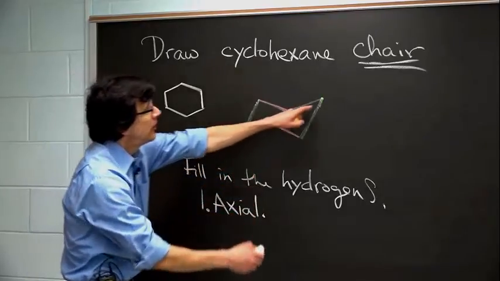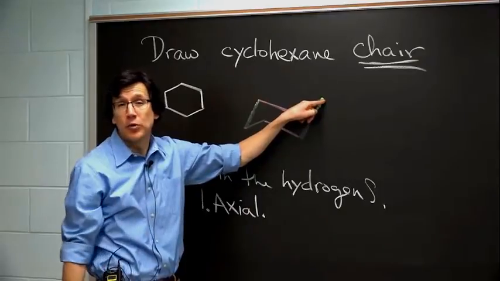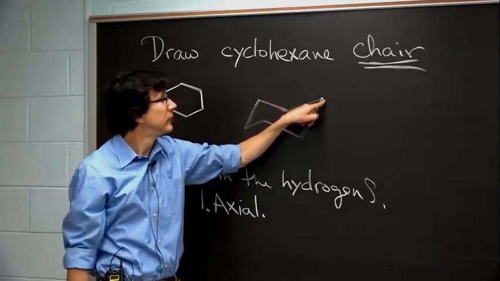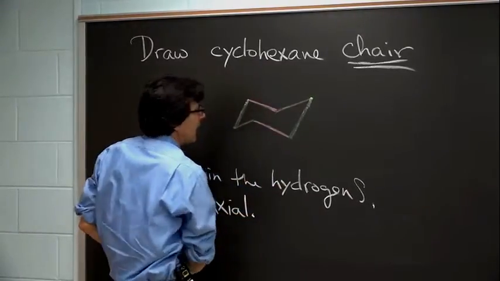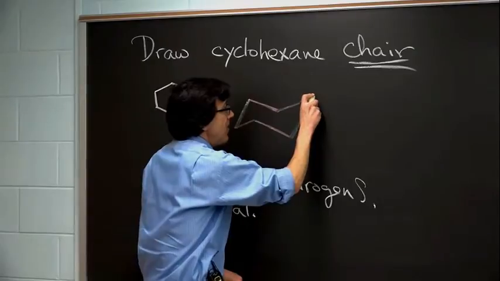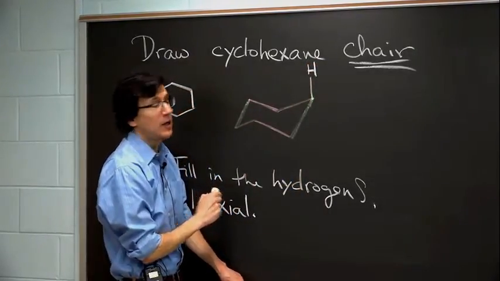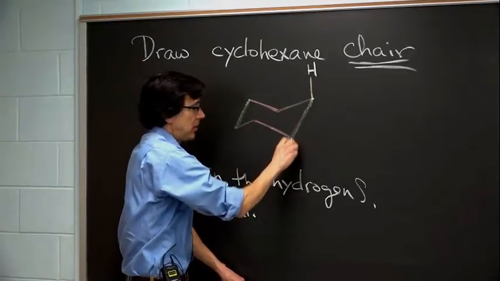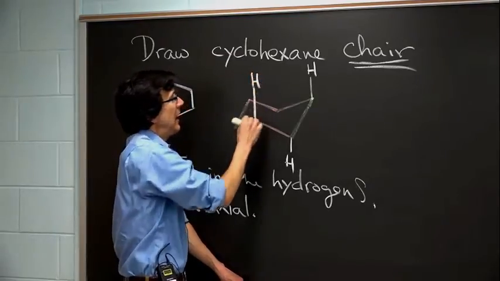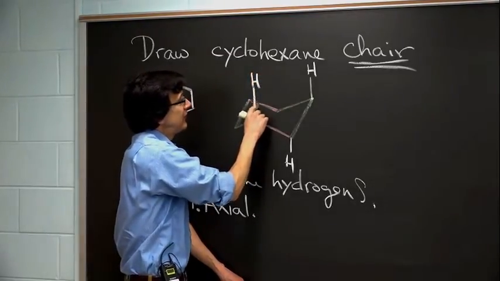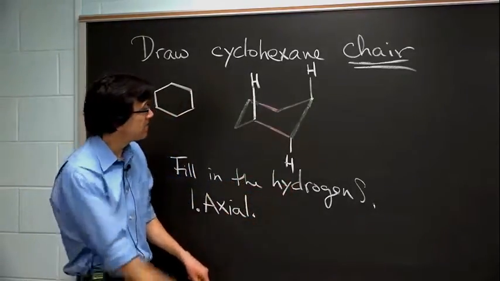Start at a corner. Here we go. Does this corner point in the general direction up, or does it point in the general direction down? Well, it's pointing up. So the axial hydrogen, I'll put my axial hydrogens just in white chalk. That axial hydrogen will go up. So once you do that, then you just go around the ring, alternating axial up, axial down, axial up, and then use this little artistic device here, leave a little gap in the bond that's in the back just to keep track of what's behind and what's in front.